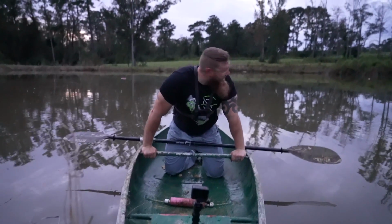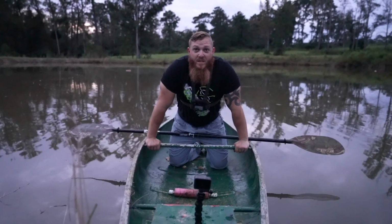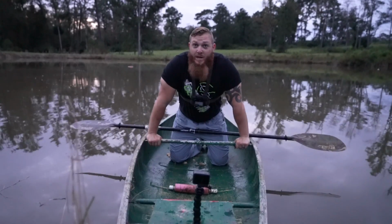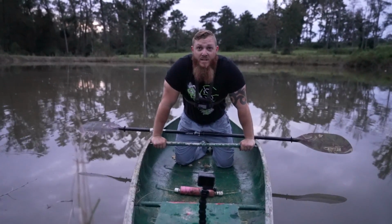a mondo on there. I think what we should do is just let the rest of them sit overnight. Overnight, yeah, and just come back out here first thing in the morning and check them. Let's do it. We could have 3 more bigger than that on there. Let's do it.